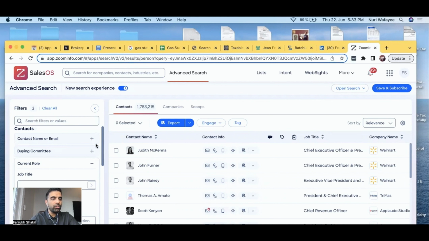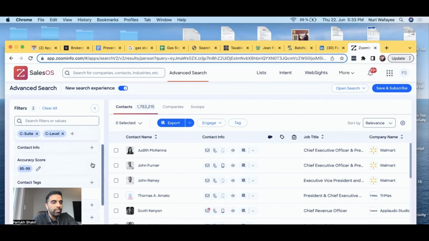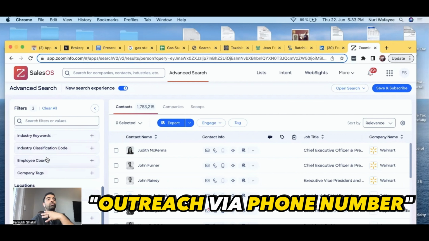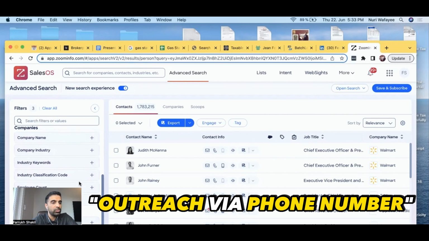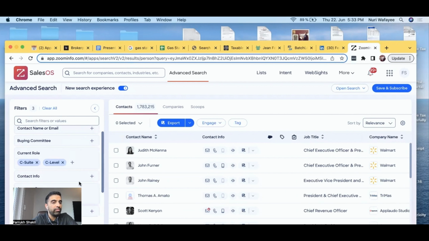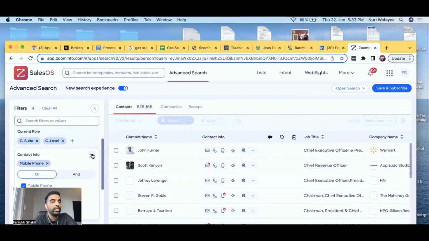Now, the next thing I would do is, since we are doing outreach via phone numbers, we need to make sure that we are getting the right phone numbers, right? So let me find contact info here, and I'm going to pick mobile numbers only. Now, you can do direct phone numbers, but a mobile phone number is the cell phone number of the owners, right? So we're going to pick that.